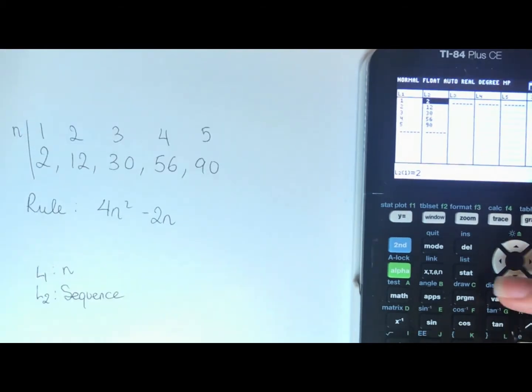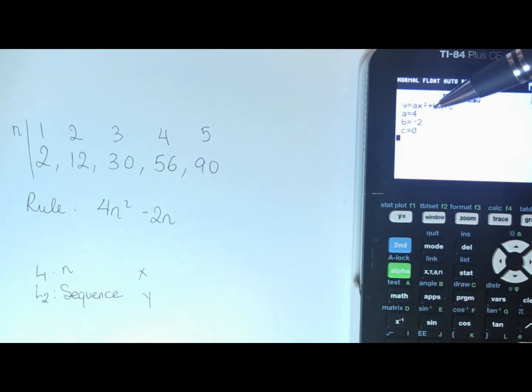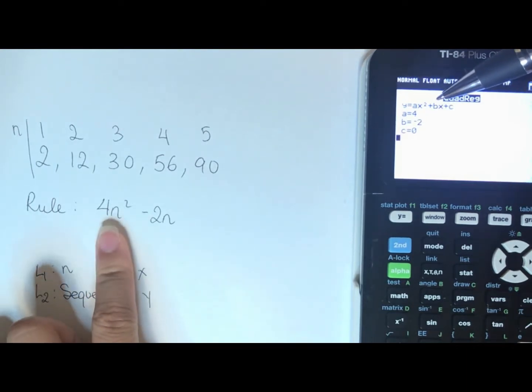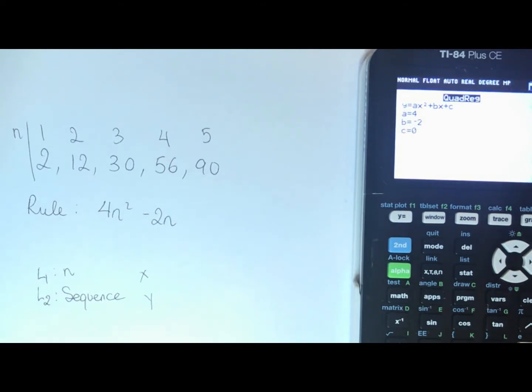After you enter it, you just need to hit Start, go to Calculate, and you can see Quadratic Regression right here. Just enter, make sure X is list 1 and Y is your list 2. So you just enter, and it tells you right here. You can see this is the general formula. It tells you that A is 4, which is 4x squared. In our case, the variable is n. And then -2 for B, so minus 2n. And that is what we found in the last video.